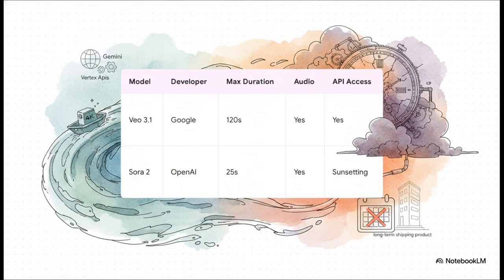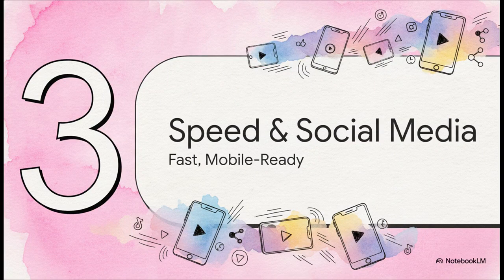So when we compare the giants, Veo 3.1 is really leading the pack. You're getting 4K output at around 15 cents a second on its fast tier, fully baked with native audio and robust access through the Gemini and Vertex APIs. Now, on the flip side, we have OpenAI's Sora 2. It has brilliant long-form coherence up to 25 seconds natively. But here's the massive catch. OpenAI actually announced they're sunsetting the Sora API in late 2026. So despite its incredible quality, it is essentially useless if you're trying to build a long-term shipping product on it right now.